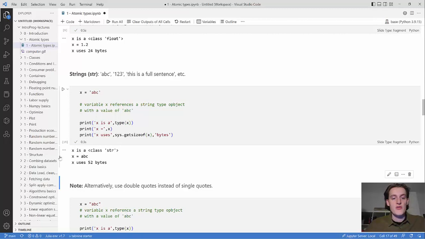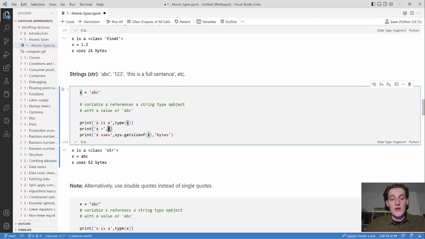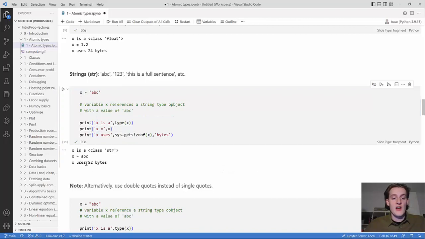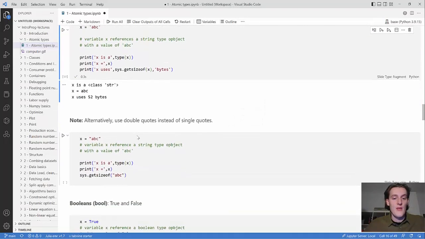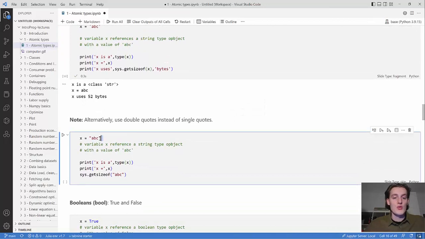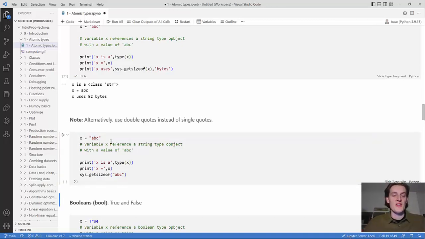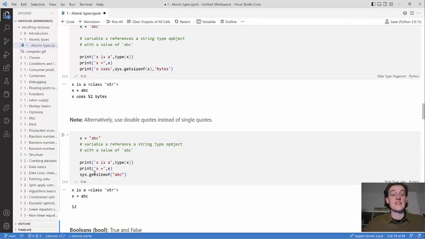So as you can see, type is string. It can print in the same way as integers and floats can, and the size is quite a lot heavier. You can also use double quotes instead of single quotes. When you're just writing a string like this, then it's only preference. Sometimes you can have quotes inside of quotes, but don't worry about that yet. Here it's the exact same.